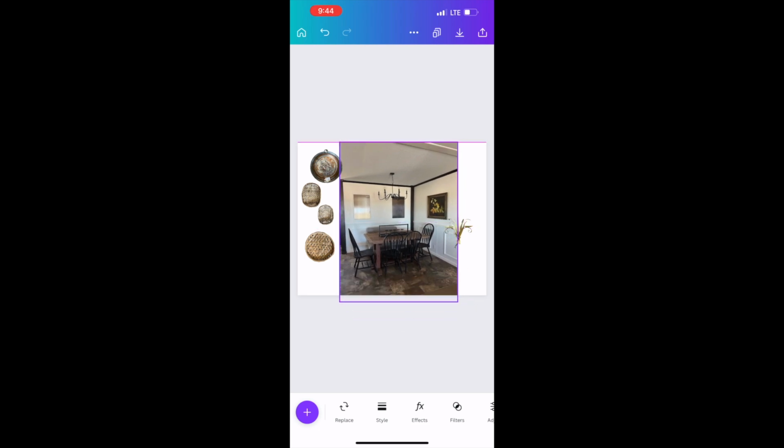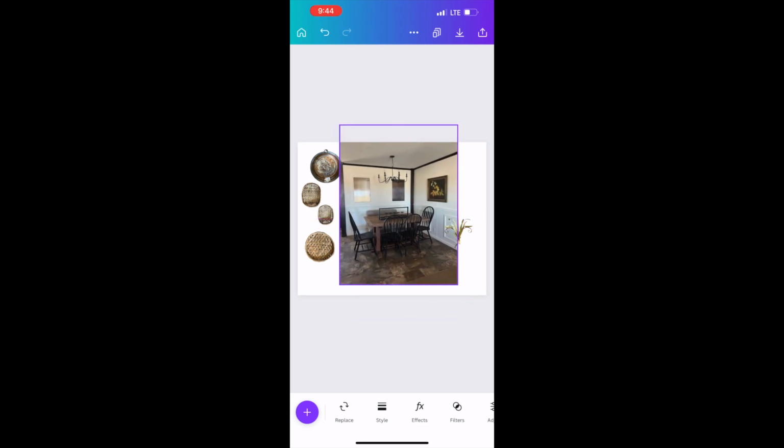We can go to our original picture of the entire room and make it as big as we possibly can on the page, so that we can still see all of the important elements that we need to match when it comes to the new decor. For me, I want to make sure that whatever we add to this wall does not detract from the beautiful painting that we already have up, and it also goes with the table and the chairs that we already have in the area.